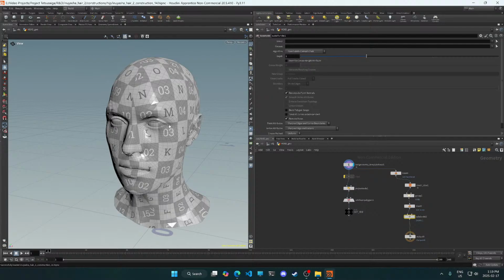I'm just trying to take a look at some of the other reasons why you would want to do this. Better control and density management: you can specify more precisely where you want hair to grow. Avoiding deformation issues. Easier iteration and non-destructive workflow. Using a separate scalp means the groom can be developed independently from the main head model, allowing for faster iterations.